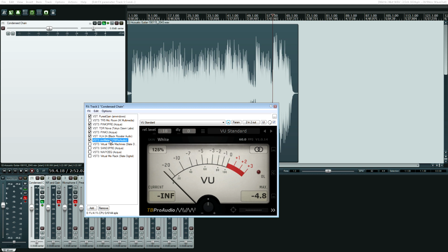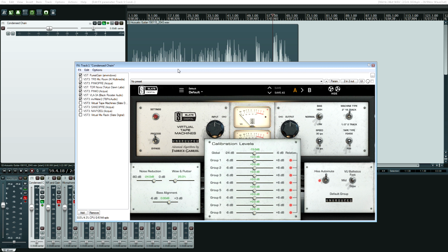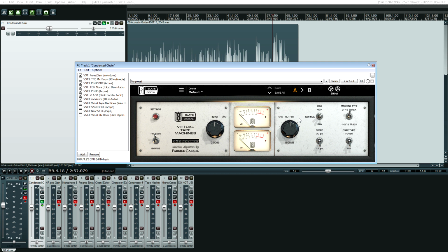Next, what I want to do is have a tape machine plugin. And one of my favorites is the Slate VTM. And what I'll do is I'll typically put it on the 16-track 2-inch tape machine model at 15 inches per second. That's what IPS means. Under my settings, I'm going to put the noise reduction all the way to the lowest setting. My wow and flutter is going to be at 25%. And the bass alignment, I'll put at -6. Close the settings up. And most of the time, I'll put it on FG9 tape. But if I'm going for a vintage vibe, then the 456 is the one I'll go for.